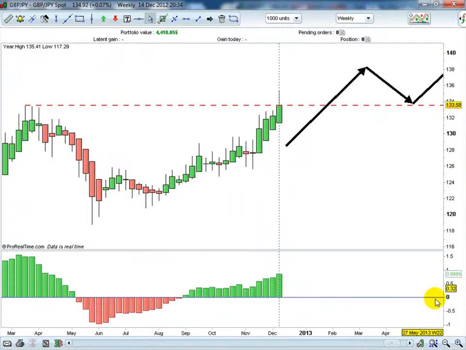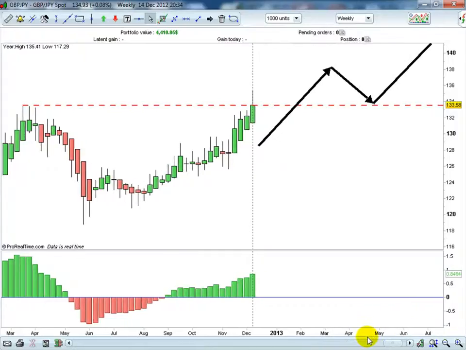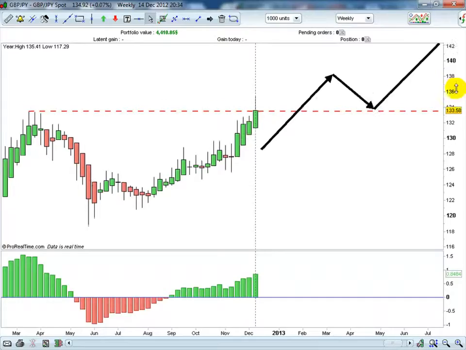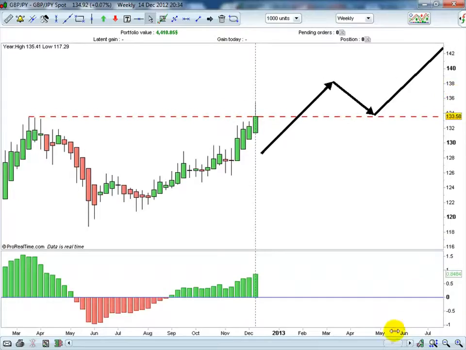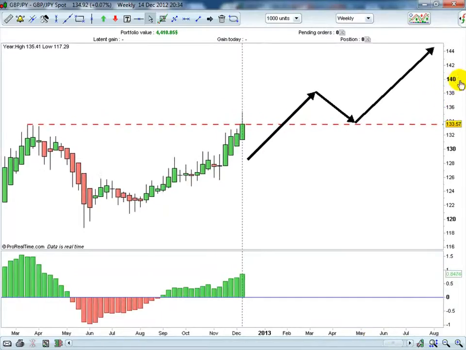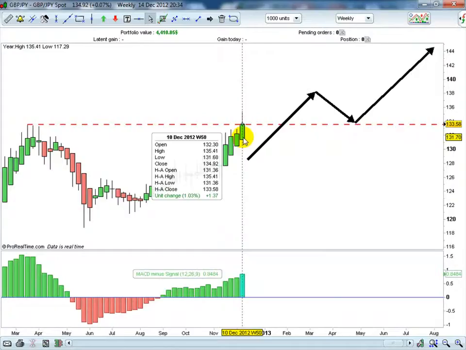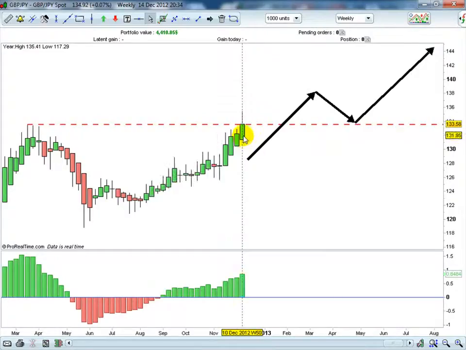I'll begin with the weekly chart. Even though we don't specifically track its readings in the momentum matrix, as it's not a core time frame within the setup, we do suggest looking at it and paying attention to it, because it does provide some important context. I've drawn a dashed vertical line through the weekly bar for December 10th, which on the weekly chart, of course, is where we found this trade.